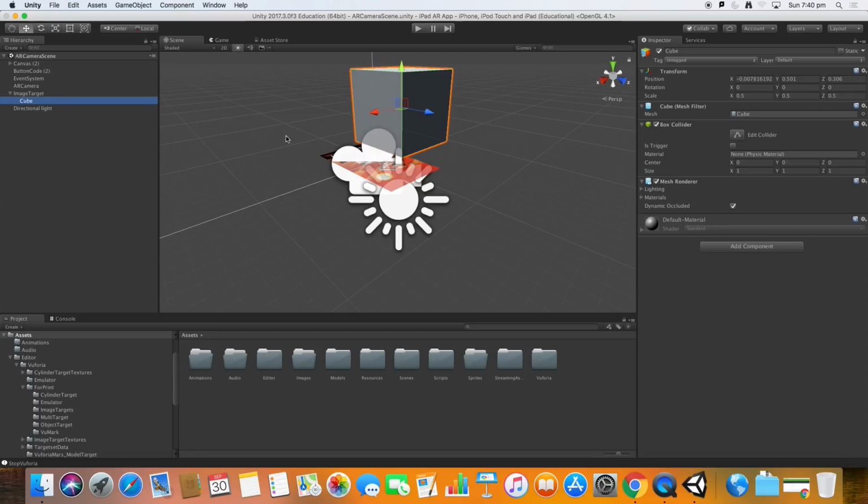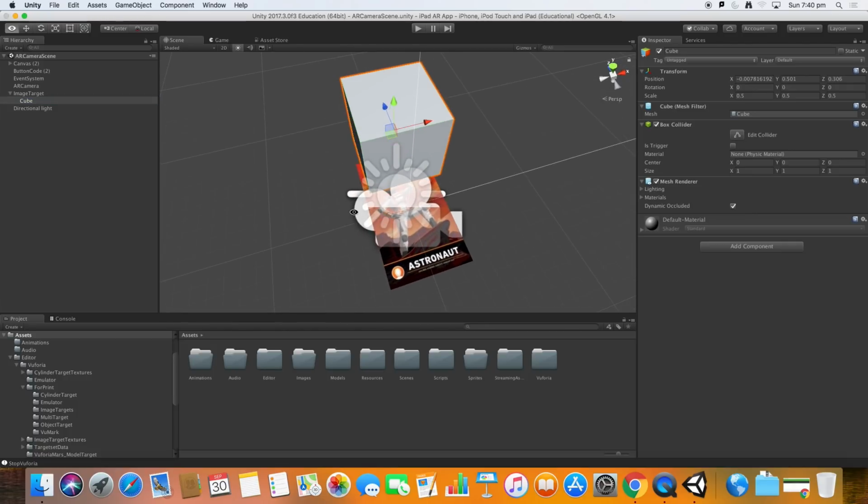Okay. So what we're going to focus on this week is getting some custom 2D animation to play, first of all with our default Vuforia target, and then we're going to swap that over to a unique image of your own. So what I'm going to do is essentially replace my cube with a 2D animation.